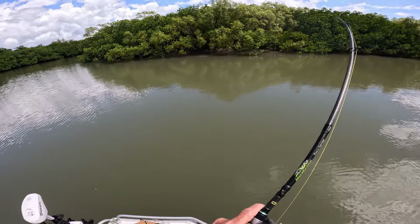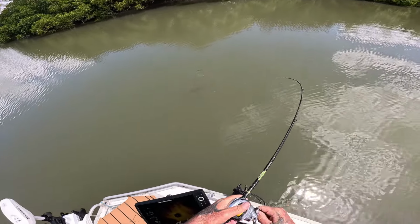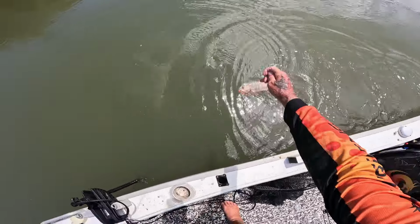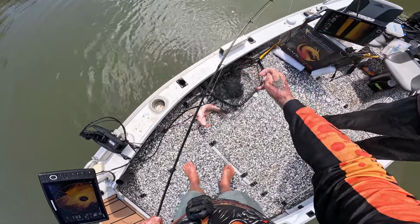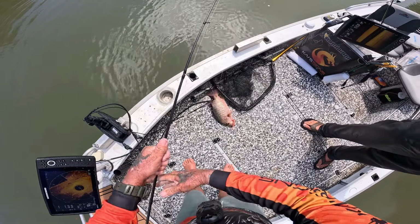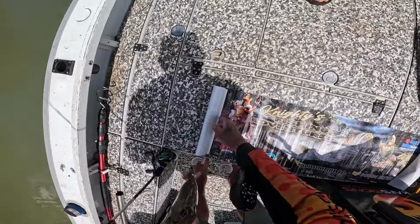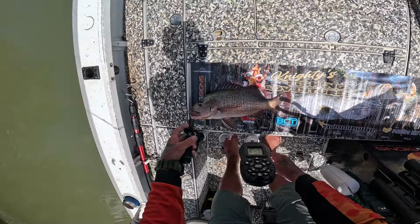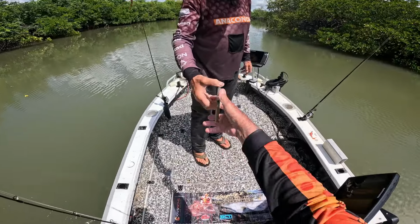Gotcha. Feels like a cod. Could be a jack though. It's a nice jack. It's a good one. Oh, that's a good one. Yeah, I'll take you. Should I just drive the boat, mate? Hey? Should I just sit down and drive the boat? That's a nice jack. It is. Beautiful jack. We'll get a photo of him. How big do you reckon he is? 41? Oh, easily. He'd be 41. 44. 41. 41, all right. There you go. Lucky bastard.